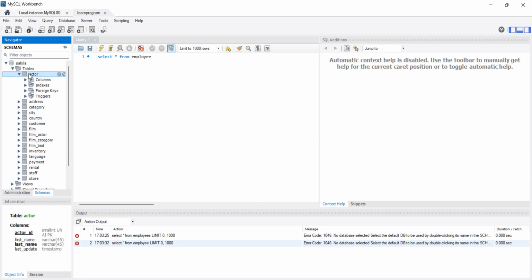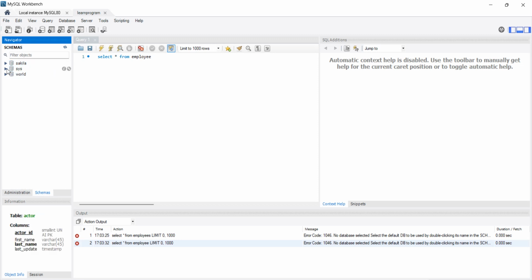Going to sys, these are the tables with sys_config.